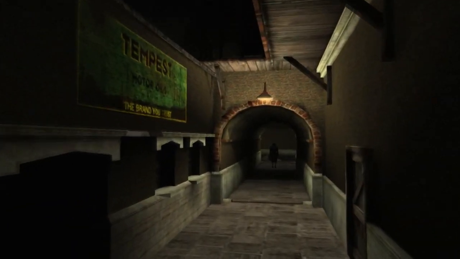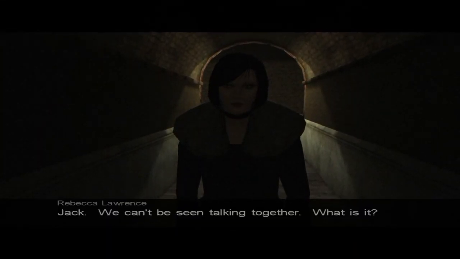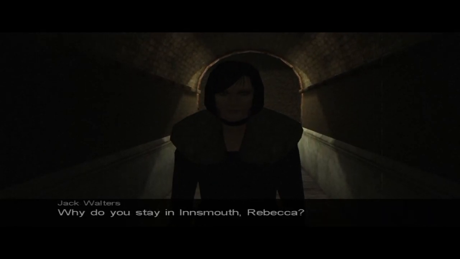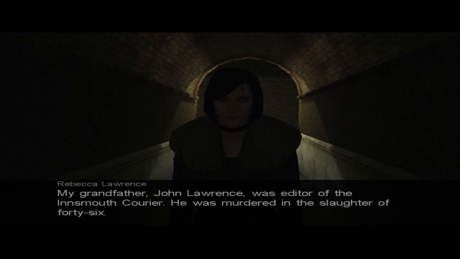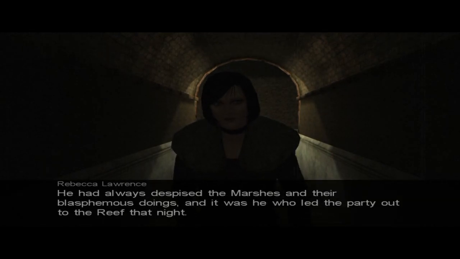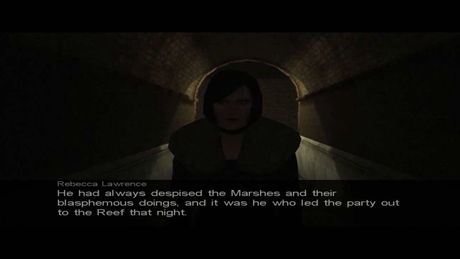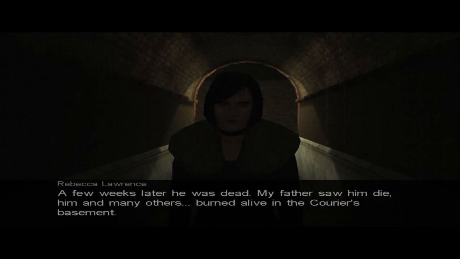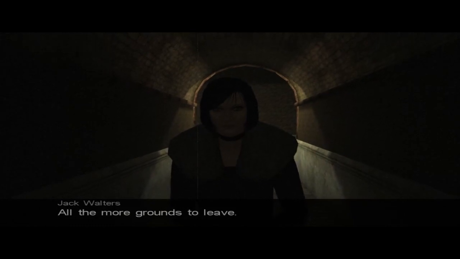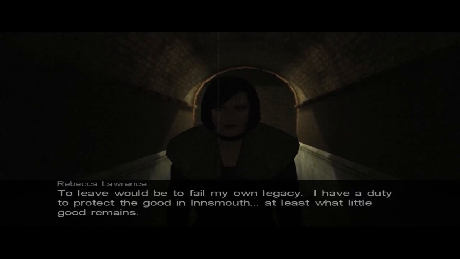It was around here, I believe. Yeah, she's over here waiting. Jack, we can't be seen talking together. What is it? Why do you stay in Innsmouth, Rebecca? My grandfather, John Lawrence, was editor of the Innsmouth Courier. He was murdered in the slaughter of '46. He had always despised the Marshes and their blasphemous doings, and it was he who led the party out to the reef that night. They arrested Captain Marsh and his order and tossed them in the old jailhouse. A few weeks later, my grandfather was dead. My father saw him die. Him and many others burned alive in the Courier's basement. All the more grounds to leave. To leave would be to fail my own legacy. I have a duty to protect the good in Innsmouth, at least what little good remains.